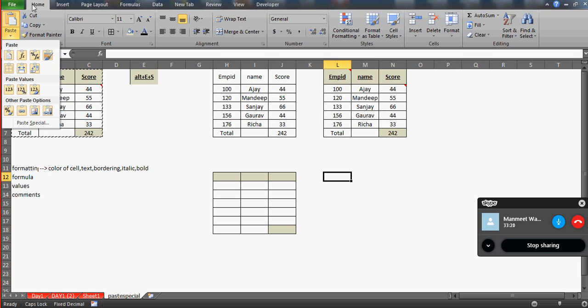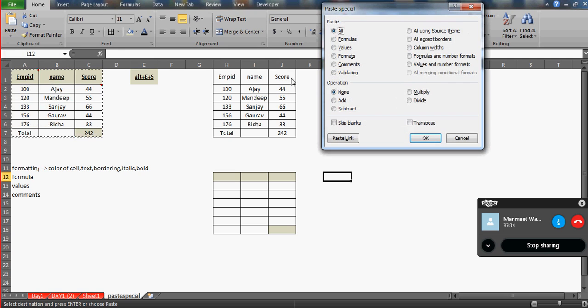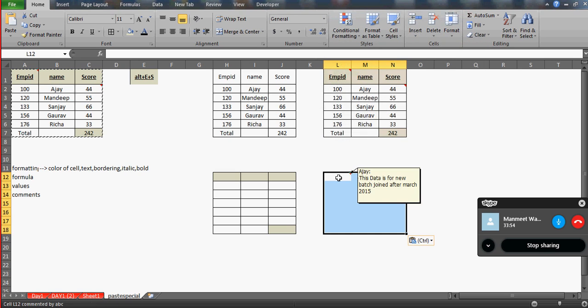So I'll go to the paste special and I'll say, let's say I'm just interested in having the comments, because comments are very standardized, and they will be the same week on week as I move, the comments should remain as they are because they are more of general comments. So I can keep the comments as well. So I'll just say this comments, you see these arrows, the comments are pasted, and then I again go to the paste special, and this time I might be interested in formatting, not the value, so I can keep my table like this, right?